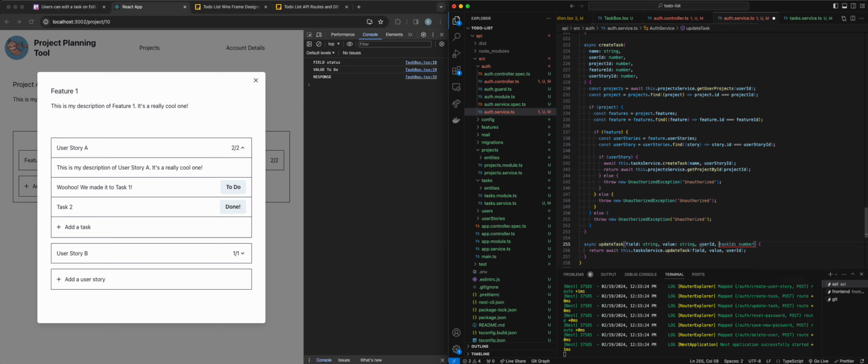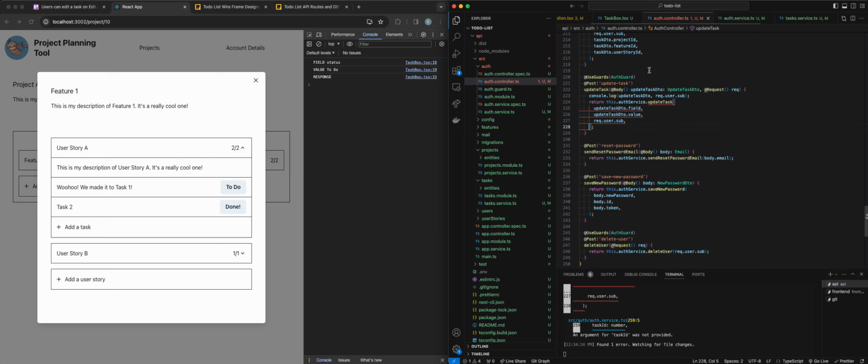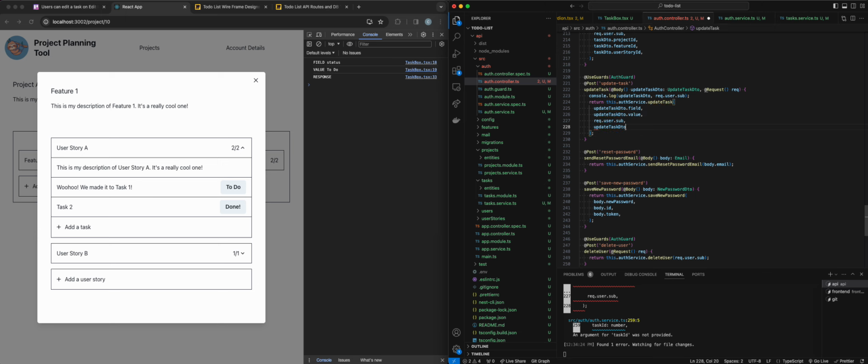I'm going to try to just make sure that the user ID corresponds to the task ID and see if I can get there. So now we want to pass in the task ID. We need to go get the task ID and pass it in. So then let's do updateTaskDto.taskId.